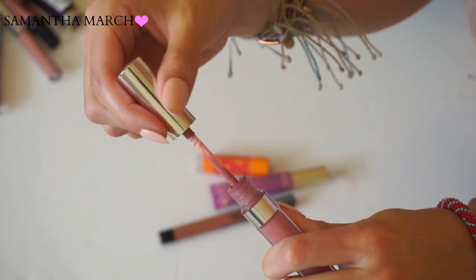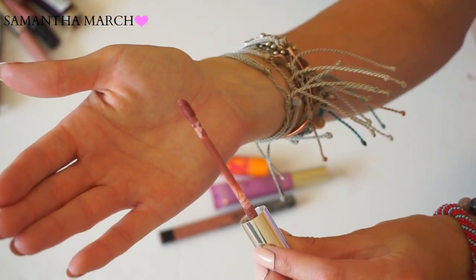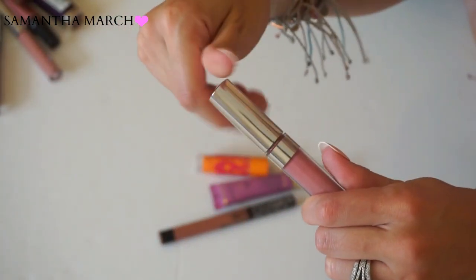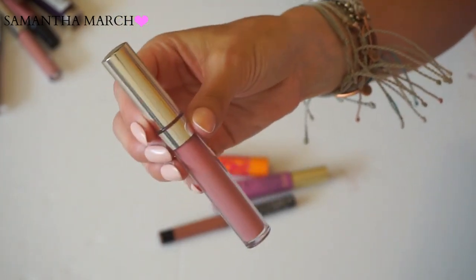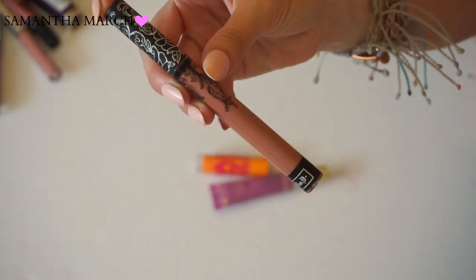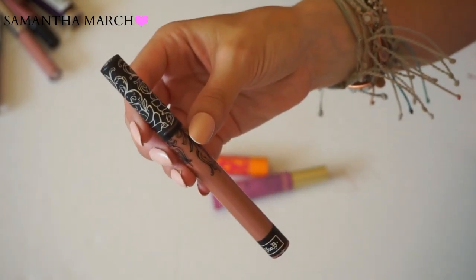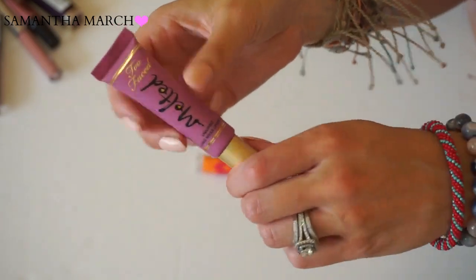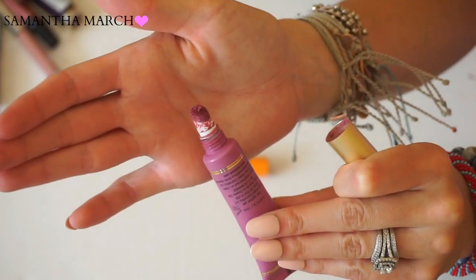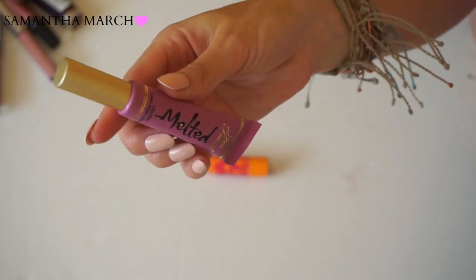Another Color Pop Ultra Matte in Clueless - one of my favorite lipsticks from Color Pop and just in general. It's such a beautiful neutral everyday pink color. Definitely keeping Clueless. From Kat Von D in Bow and Arrow - a really cool nude brown, and I ended up really loving it, so I'm keeping it. Then another Too Faced Melted in Melted Fig - a really neat purple color. I do like the color but it's going to end up on my nose and forehead, so I'm tossing this one.